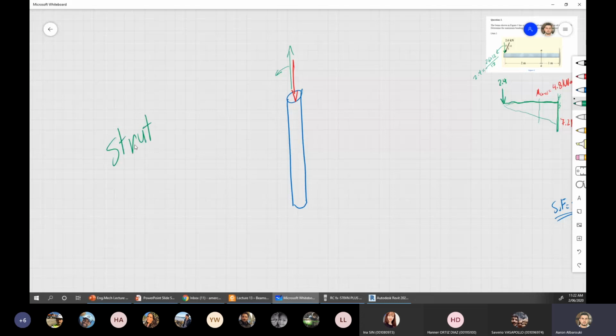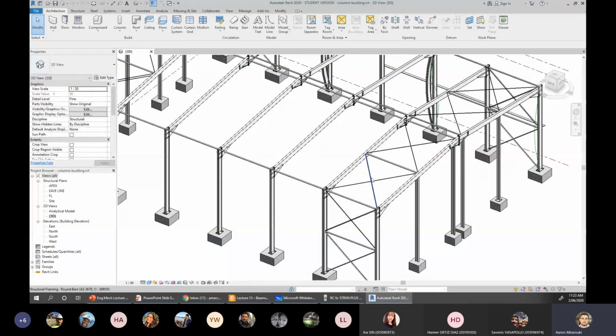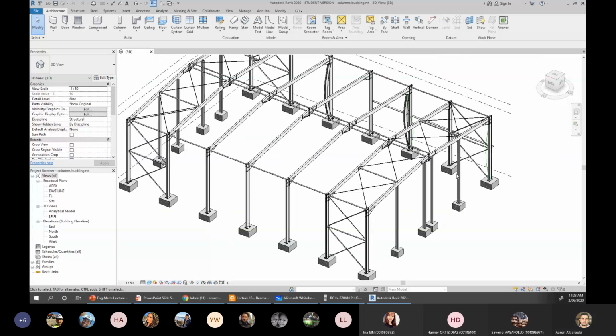In terms of behavior, they will all behave as columns, or members under compressive forces mainly. The forces applied there are compression forces, so there are no tension forces here. And these rods here, the steel bracing rods, will be under tension forces, and we consider those as bracing members. That's just a general view of what you may be learning for the coming semester. So all of this knowledge will come together. We'll keep this in here.